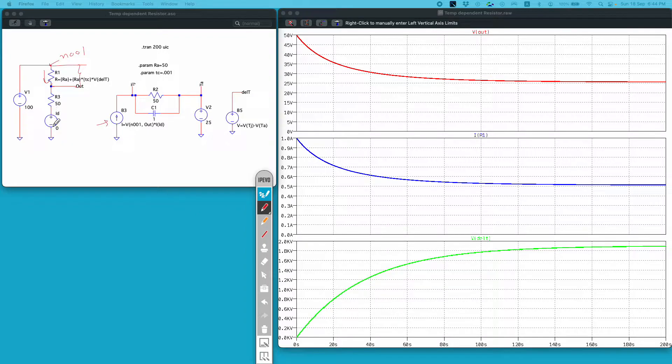This voltage source has a value of 0 volt, so essentially it is acting as a current sensor. Here I have written this equation to measure the potential difference. Using 2 node in LTSPICE you can simply write this command V name of this node.